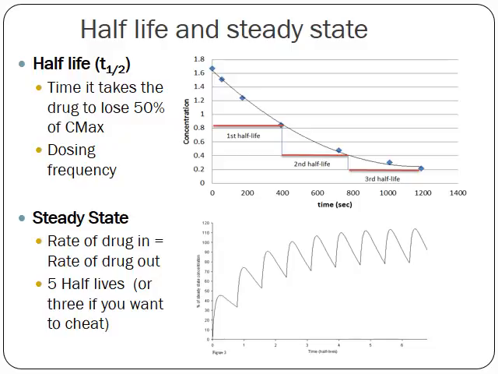And the same thing applies to your steady state. I know we're talking about half-lives being about elimination, but it's also about accumulation of the drug too. So the half-life is important because the drug has to eliminate at a certain rate and you have to dose it again. This is where dosing frequency is really determined in a lot of clinical trials for pharmacologic agents. They look at the half-life of the drug, they look at the kinetics, and they can usually look at the way they want to do the dosing, whether it's going to be once a day, twice a day, 3 times, 4 times, whatever it may be.